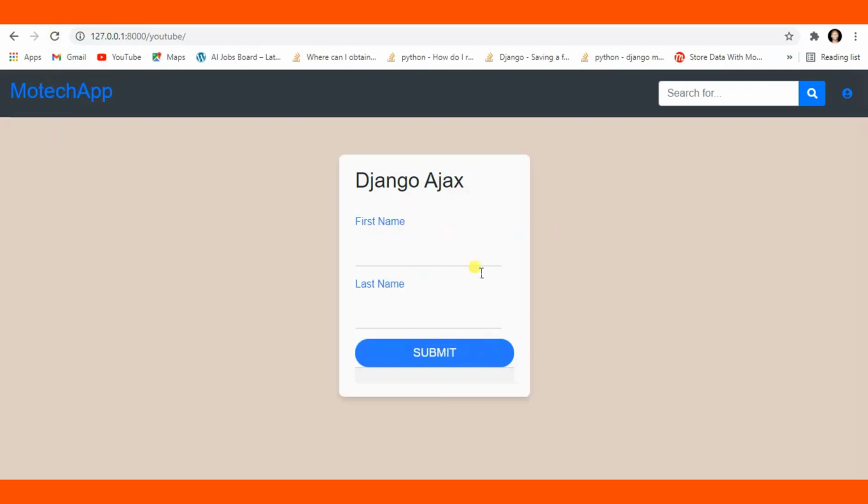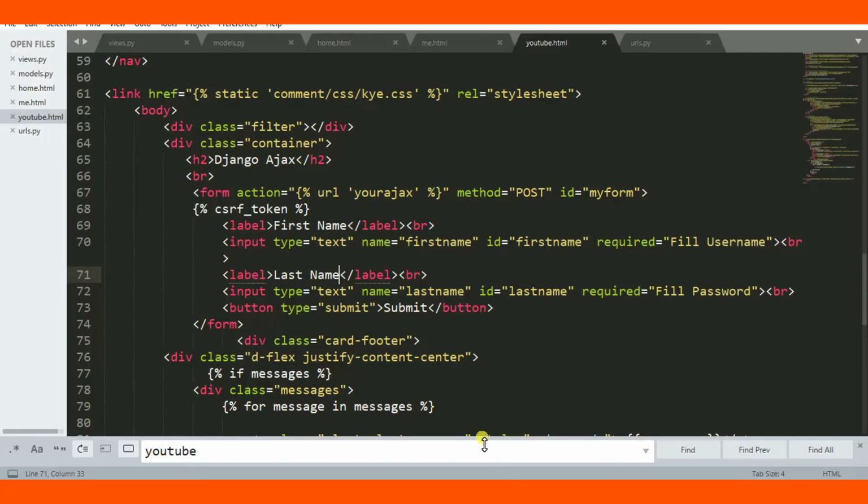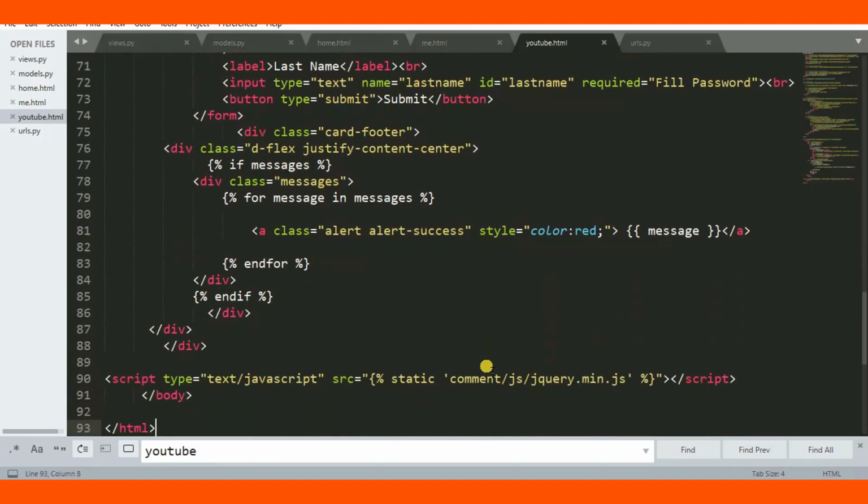So the first name, last name, Django Ajax. I told you some 3 important information to take on. I told you that make sure your form have ID. As you can see here, ID of my form is my form. Also, I told you that your input should have ID. You can see this input have ID of first name and this input have ID of last name. Then I told you that important thing to take to the head is make sure you have specified or you have linked your page with jQuery, and this is a bedrock of our tutorial.